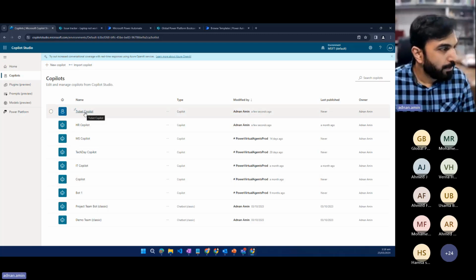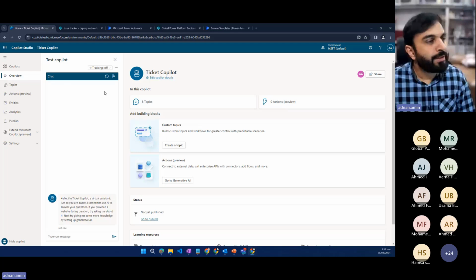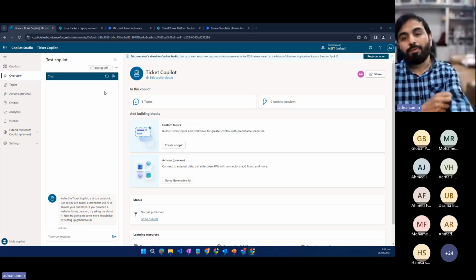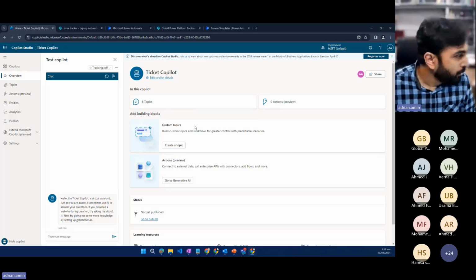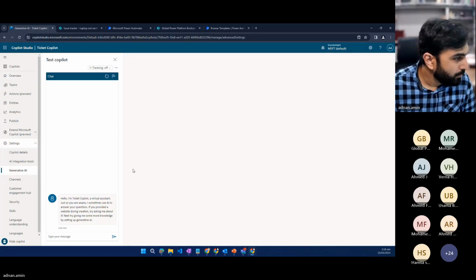This is the one which we created today. I will go to this one, and we'll look for where the generative AI is. Microsoft is changing the screen, and you might have a different view in your Copilot Studio. So I will go to the settings here and check for the generative AI.